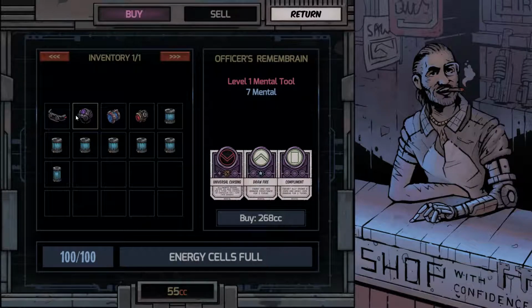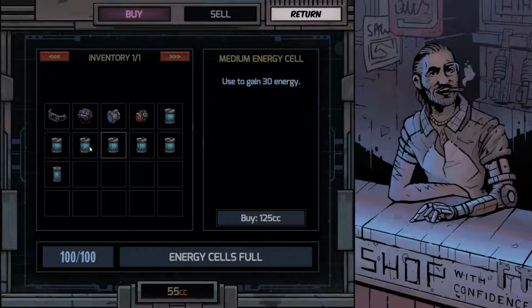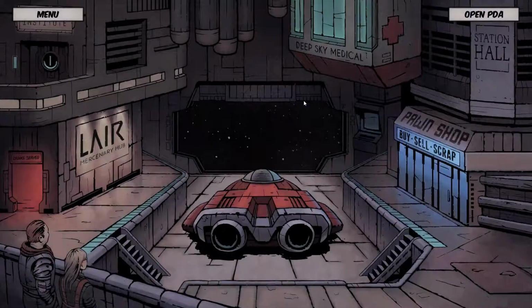Shield core. Alright, I think, yeah, we need 125 for those. We need 50 for this one. I'll buy that one just for the sake of argument. We need 125 credits for all those things. I guess we could sell the heavy melee. It's still not going to be enough to get it, so I guess it doesn't matter at that point.